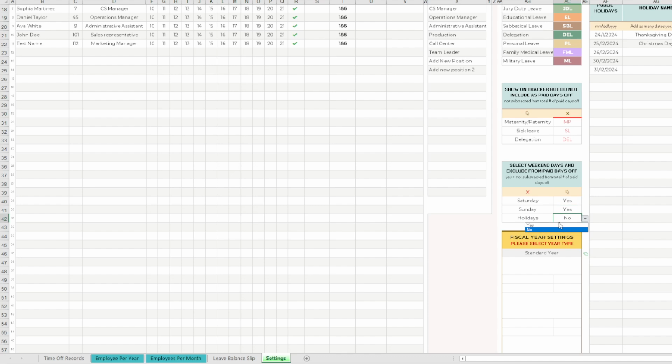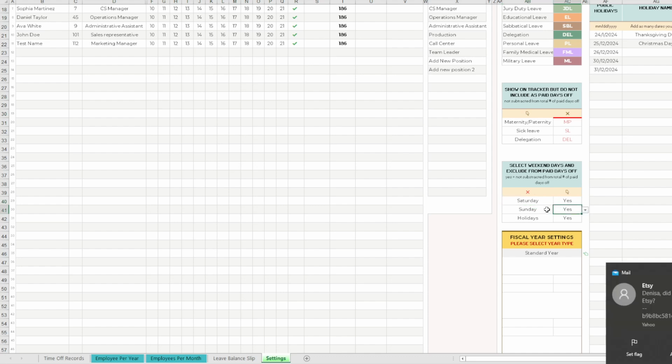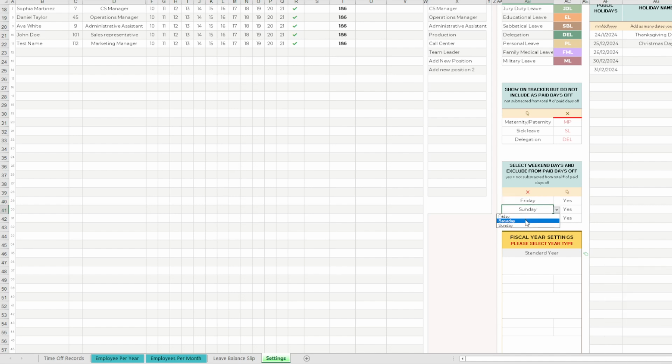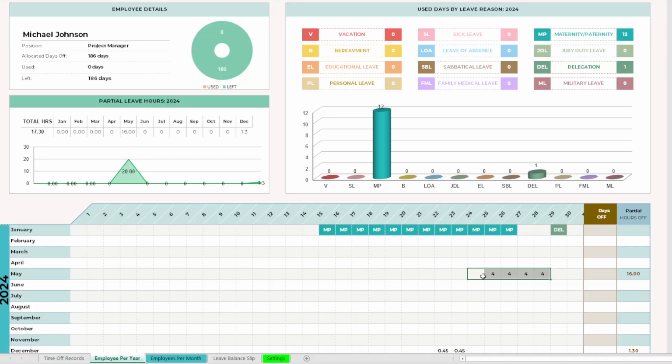Let's set up that we do not want to use Saturdays, Sundays, or holidays. We can set up also Friday, Saturdays, or Sundays, depending on our week. If we set up the weekend for Friday and Saturday, we will set up from here. Select the Saturday and Sunday, select the Friday, and Saturdays, leave holidays, and we will see that the system will automatically see that 26 is not a Saturday anymore, it's not a weekend for us because we set up Friday and Saturday.